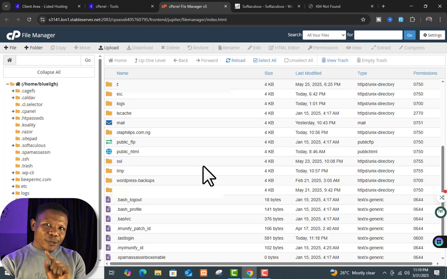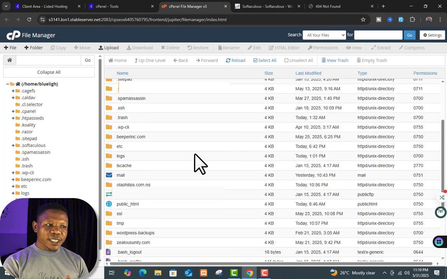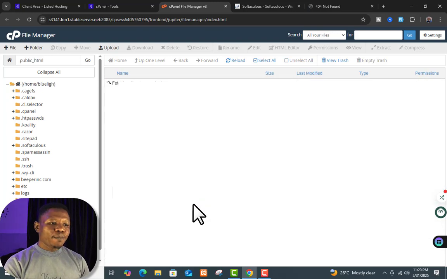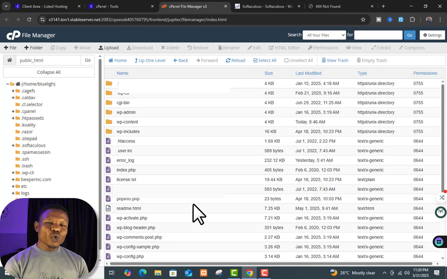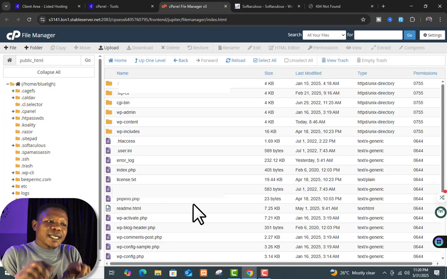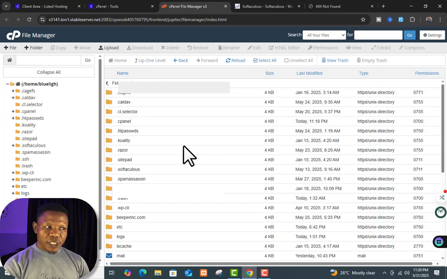Okay, so the domain that you bought with your hosting plan, you are going to see it under public_HTML. Whatever you are installing in public_HTML is going to be in your root directory. So public_HTML is your root directory that your main domain name is pointing to. So your main domain name that you bought with that hosting plan is pointing to your root directory, which is public_HTML. I want to go back to this home page now.